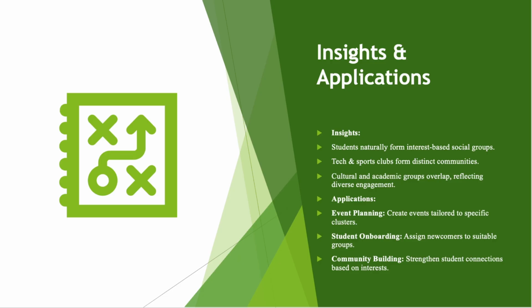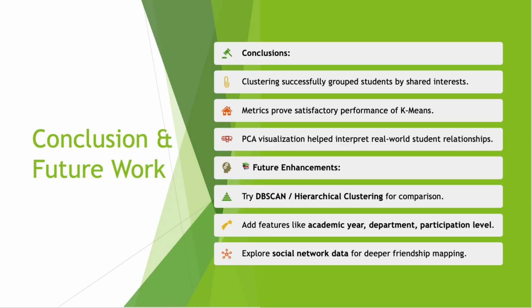So, how is this useful and where can we implement this? The student union at SNU can now plan seating in common rooms so that students sit with people who share their interests, organize events for each group based on what they like, and help students find new friends faster by connecting them with the right group.